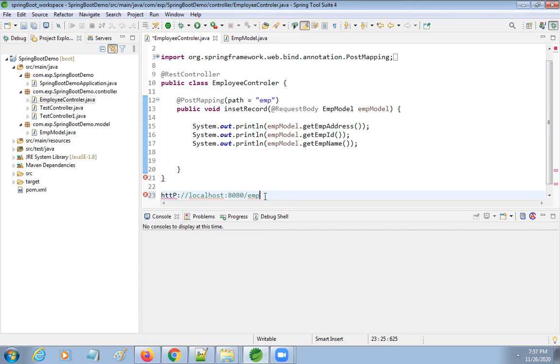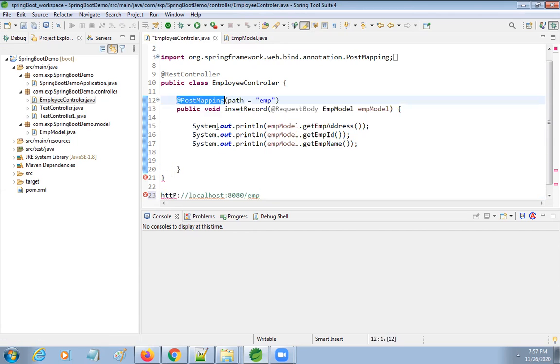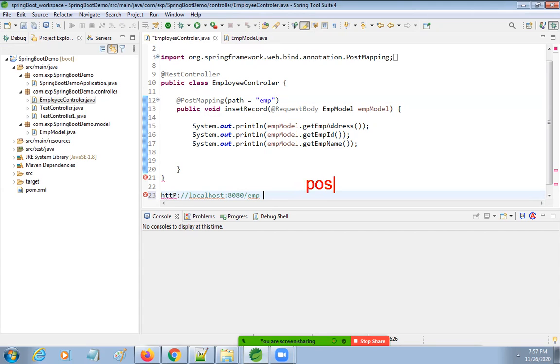By this I can access this service. What method am I using? Here I am posting the data, so that's why I am using the POST method.